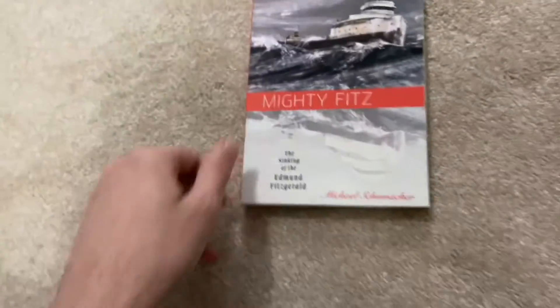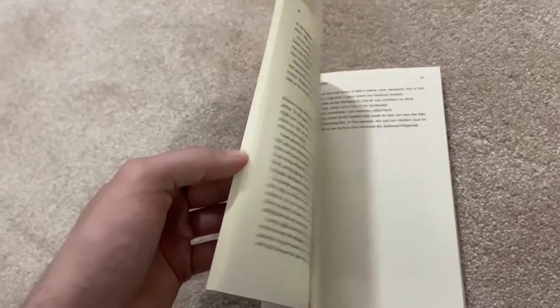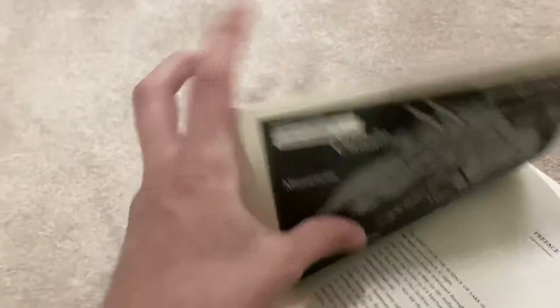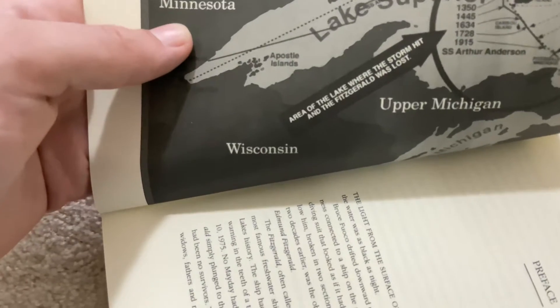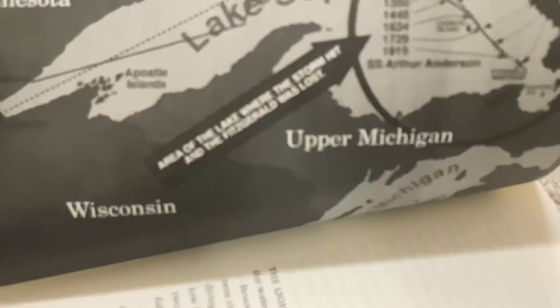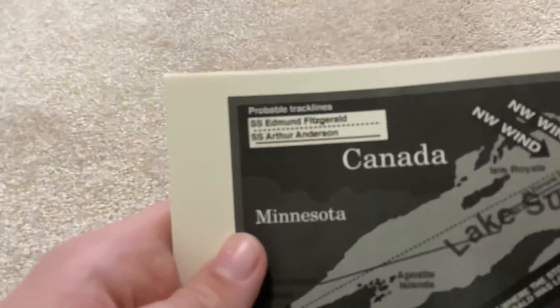Well, that's the opposite of driving on land — that's driving on sea. With a novel. Based on the sinking of the Edmund Fitzgerald — you know, the ship that sunk. There are many different theories on how it actually sank but no one actually knows how it did. It's got a map of the sinking of the Edmund Fitzgerald, and the other ship — the Arthur Anderson — is on there too. All the people died and stuff.